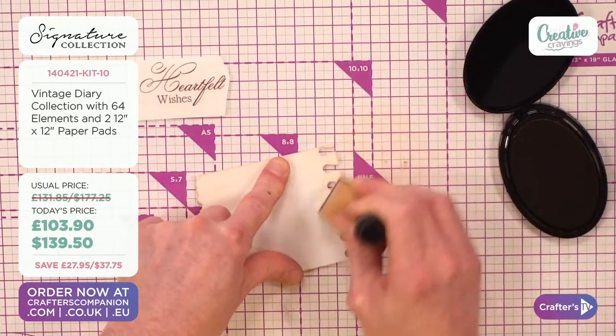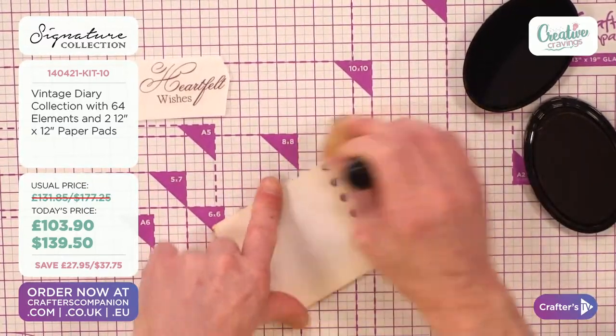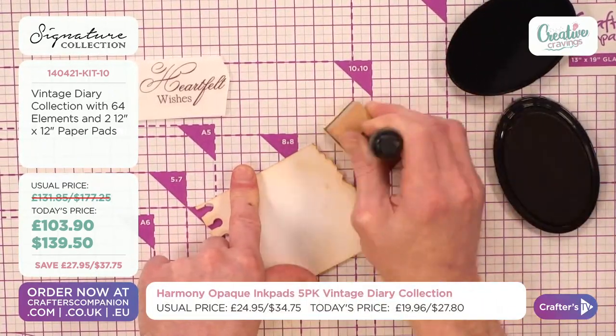Rub-ons, that's it. So we're going to use that in a moment and show you how those work. You get 4 sheets of those with all sorts of different sentiments and swirls on as well.